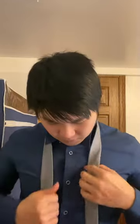Alright, let's start with the thin side facing down and place it around your neck, flat against your body. So here's the part we're going to adjust for length. You put on the fat end so the skinny end is right about at your rib cage. You take the fat end and cross it over the skinny end, creating an X.